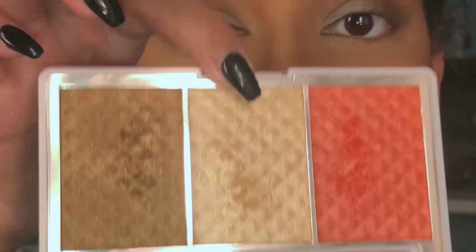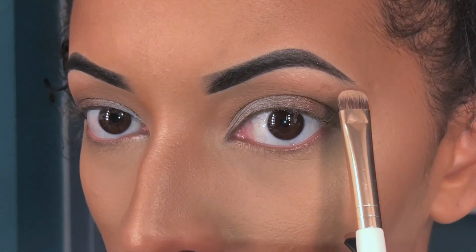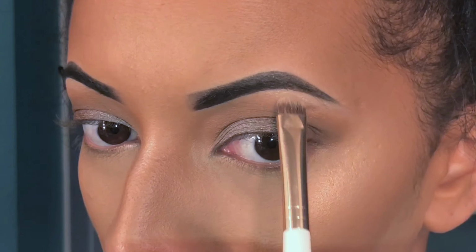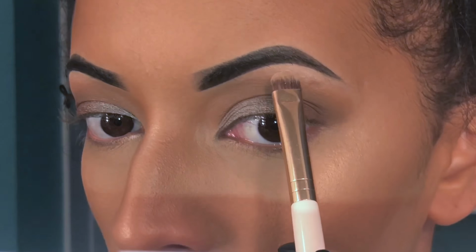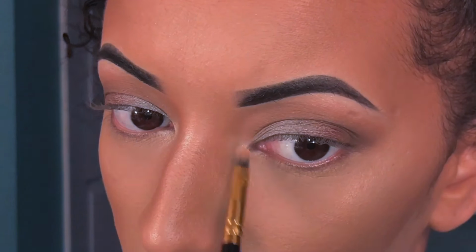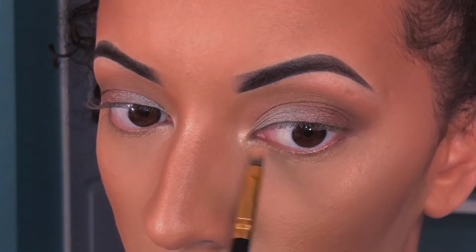Now I'm using that middle highlight again by the Pure Cosmetics and putting it on my brow bone to highlight that sucker. And I'm just using a smudging brush, and highlighting the inner corners of my eyes with a BH Cosmetics brush and the same highlight.